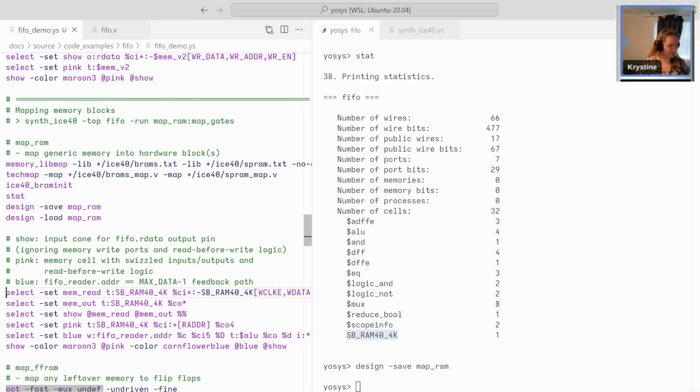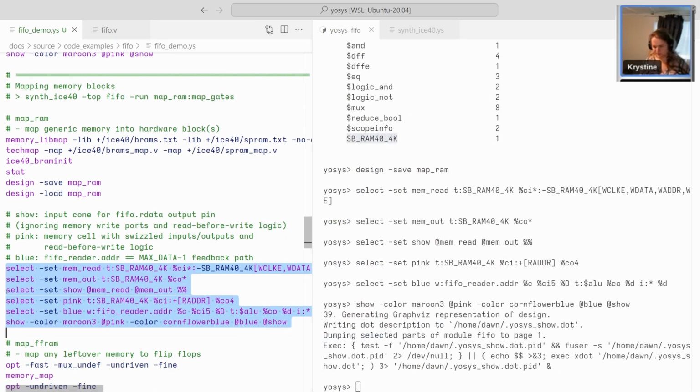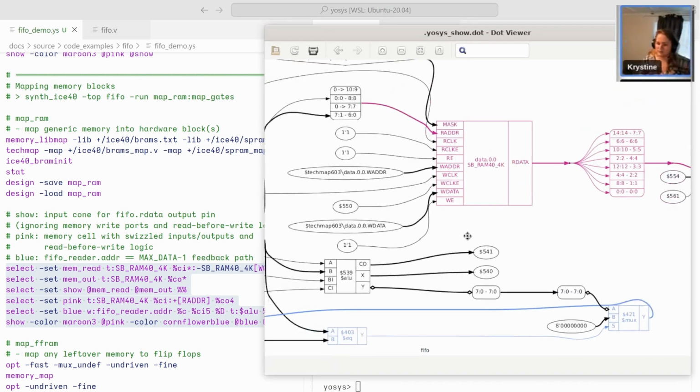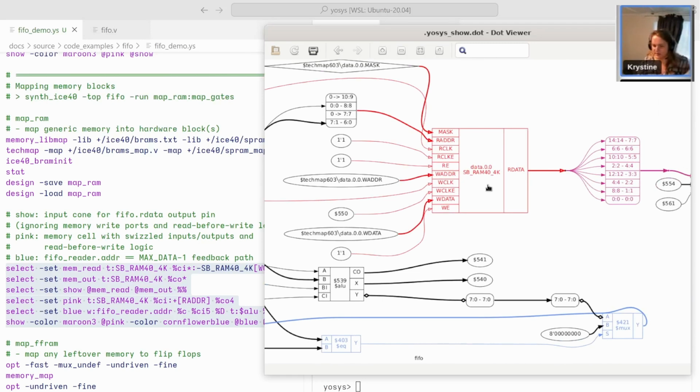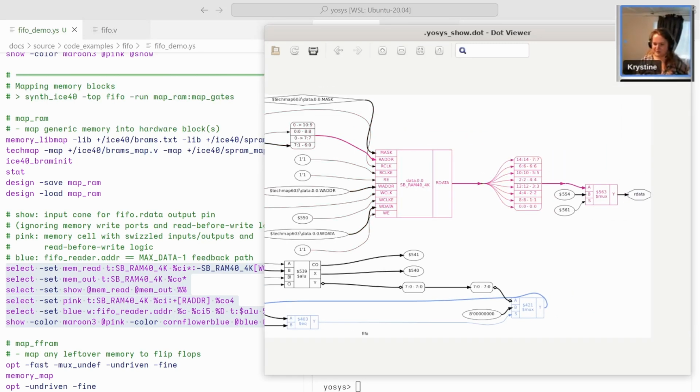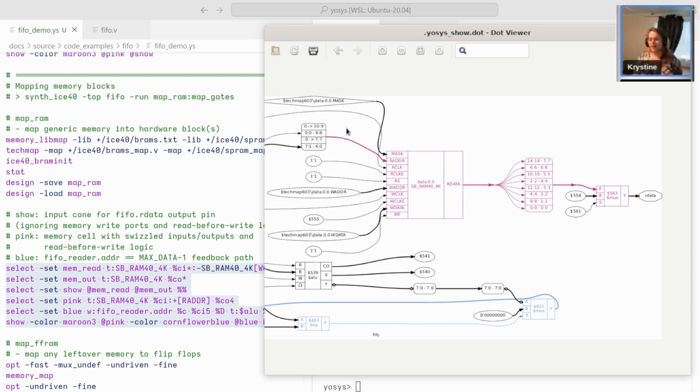If we look at it, the select statements here are starting to get a bit messy, but that is to help keep things visibly much simpler. So we've got our SB_RAM40_4K, and we have this little thing on both the input and the output, often referred to as swizzling, where the bits in the output and input have been reordered in order to optimize for the memory itself.